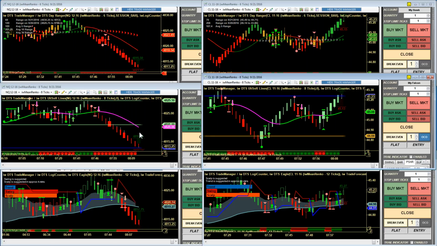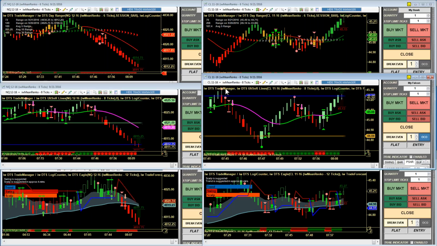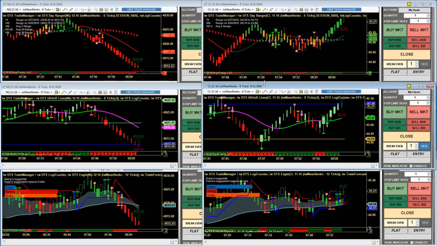Ken's asking what's in the filters. Well, it varies from tool to tool. Very often the filters will have some sort of momentum component to it. But it does vary between the different birds.